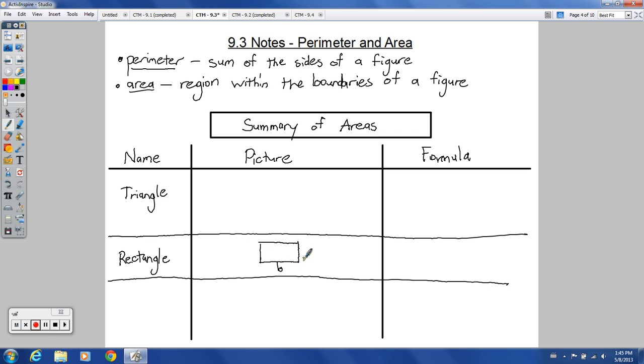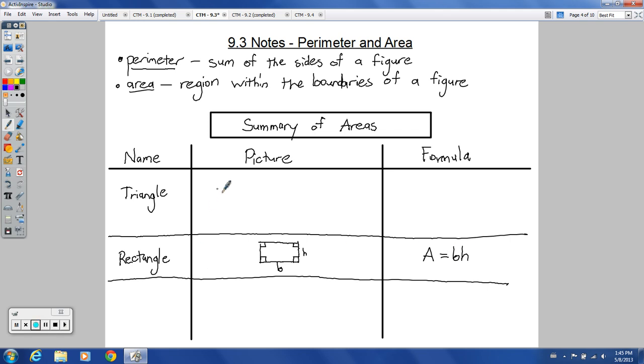If you have base and height, we're saying that these two things are perpendicular. A rectangle has 4 perpendicular, or 90-degree, angles right there. And what's the area of that? This is where everything is based off of. It's base times height. If you have a square, the book talks about this one more specifically, but a square is just a special type of rectangle. So a square really is still just base times height, but it would be side times side, so side squared. That's what the book has, but it's still base times height.